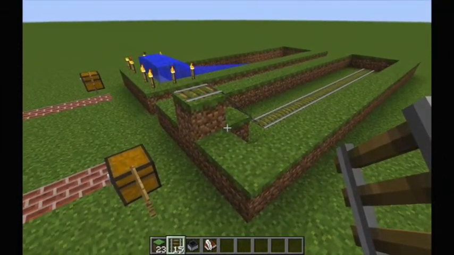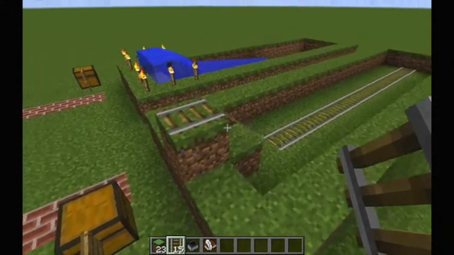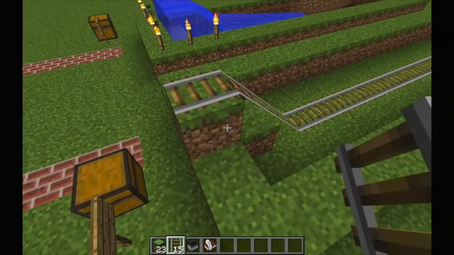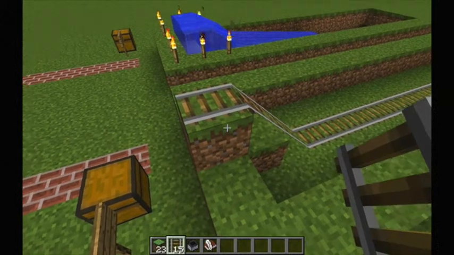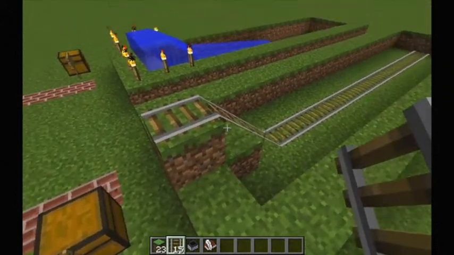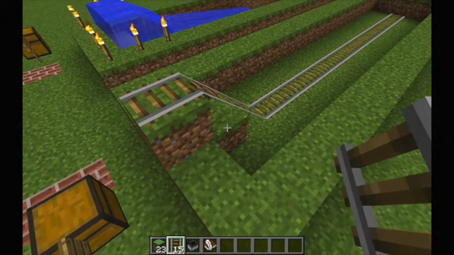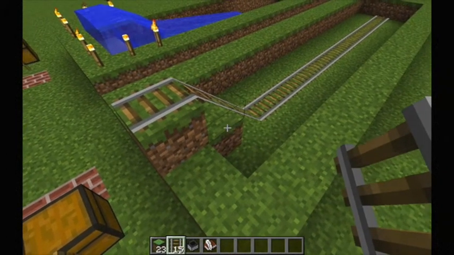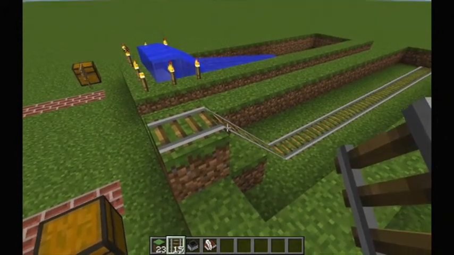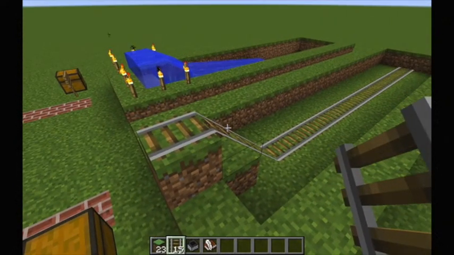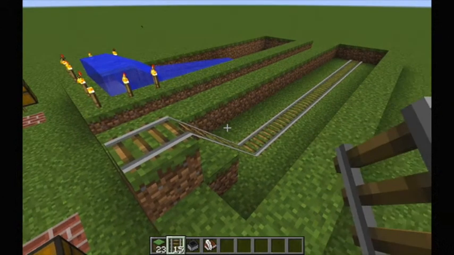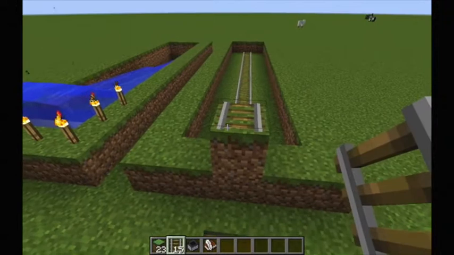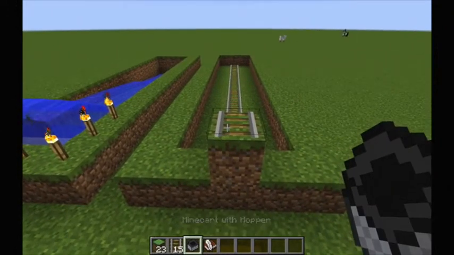So now we have our track set up, kind of like a coaster. What I've done is I've put the block in the middle, just like I did with the ice. I placed my track here, and in order to get it downhill, I had to place another block inside the rectangle, so that when I place the next track in, it would automatically make it a diagonal line. So now the next step is I'm going to place my cart on the top.